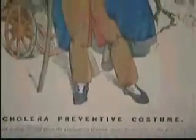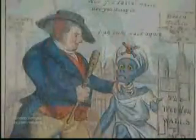The new show is called Dirt, the filthy reality of everyday life. Lucrezia Millerini has been taking a look at the grimy truth of the world around us. We mostly try to avoid it and spend a lot of time cleaning it up. But this exhibition takes a fresh look at dirt through art, history and science, how major events sparked changes in hygiene and how cities dealt with waste.